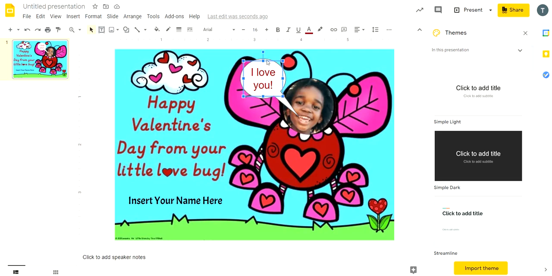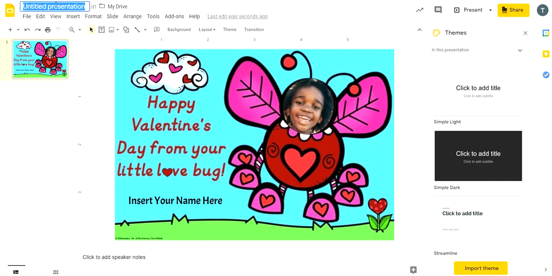So I'm going to delete this off right now. Okay, so once you have it pre-formatted for your students, you put your pre-formatted text boxes. Even if you wanted to put the call out, if you have younger students, with a text box that says insert message here or something, you can do that. But once you have it ready to go to assign to students to edit, you want to title it, and I suggest using the student's name so that it's easier to assign.